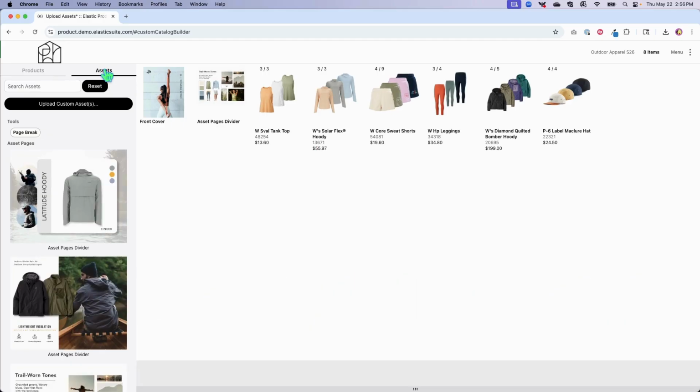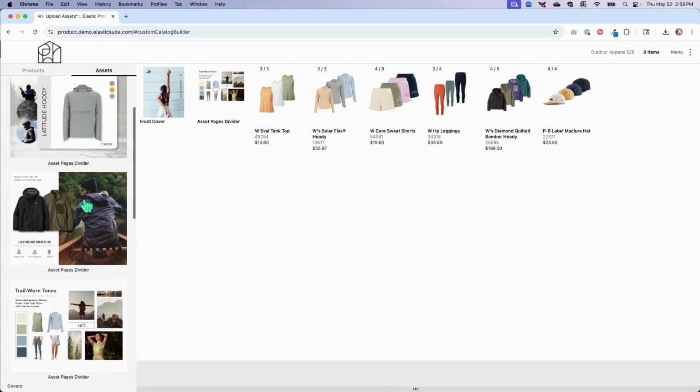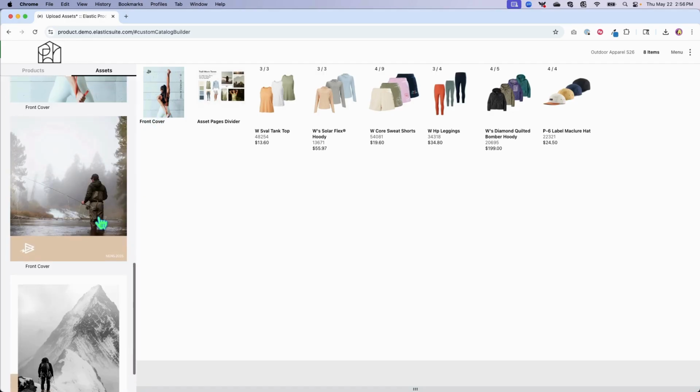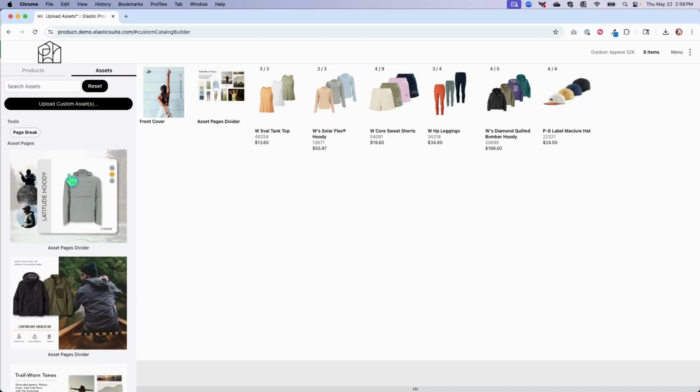I come over into the assets tab and I can see that I have some available options preloaded by the brand. So I've included a front cover, which I found down here, as well as a divider page. I have one more option to upload my own custom asset. So this would be a good case for including any other marketing material, image assets. Maybe there's a particular sustainability or technology story that I want to include a page for. You can even upload a whiteboard that you created with an Elastic along with that same order.